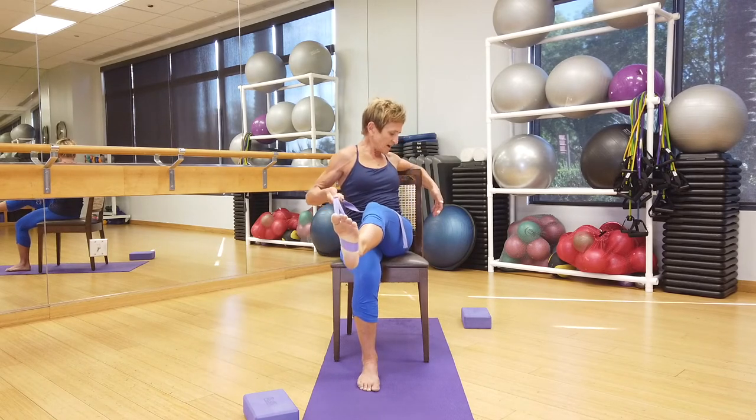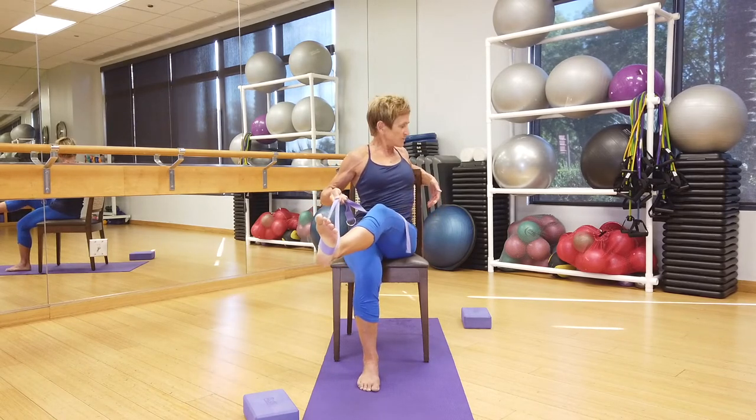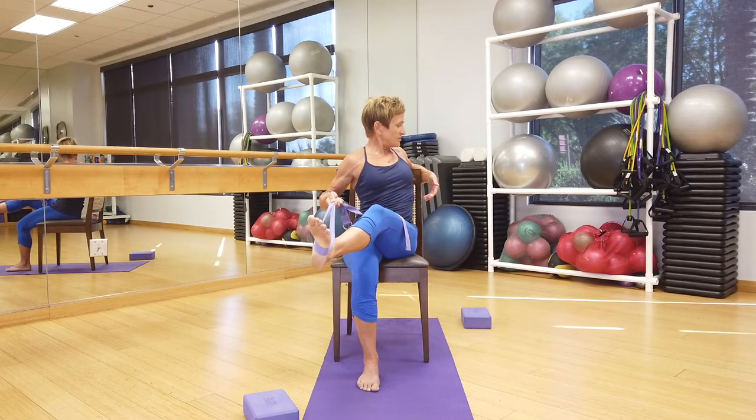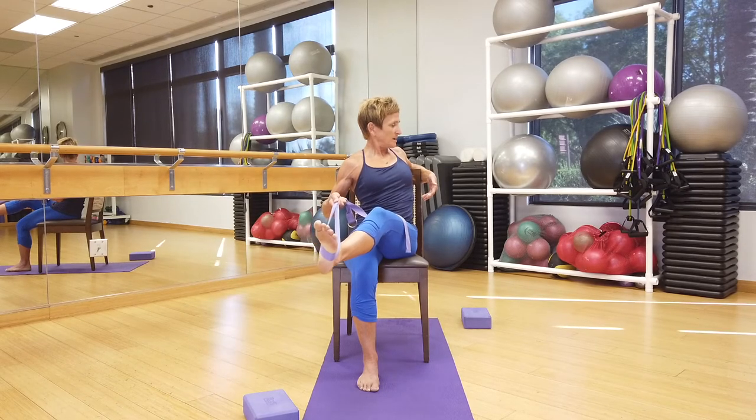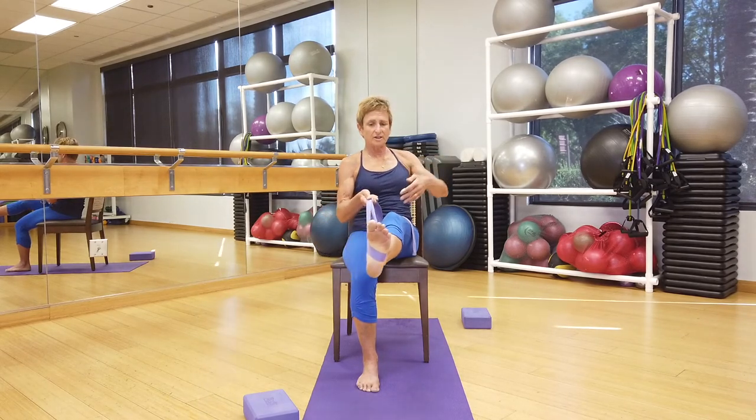You don't want that hip to rise up in any way, so you can bend the knee as much as you need. Maybe work into the twist, take that leg as far over as you can. Pause here and breathe. And another breath. And we're slowly gonna come back to center.